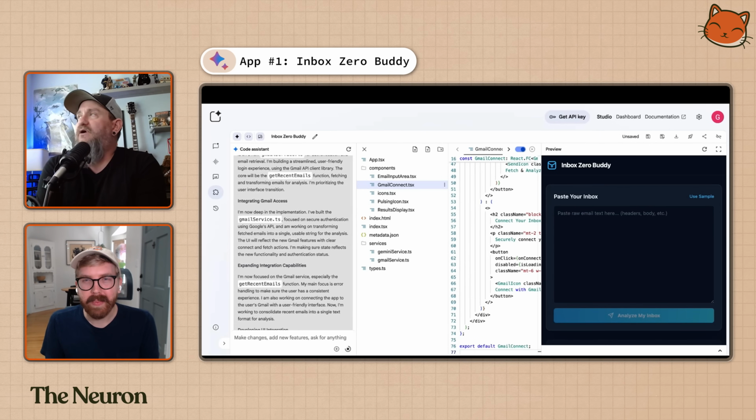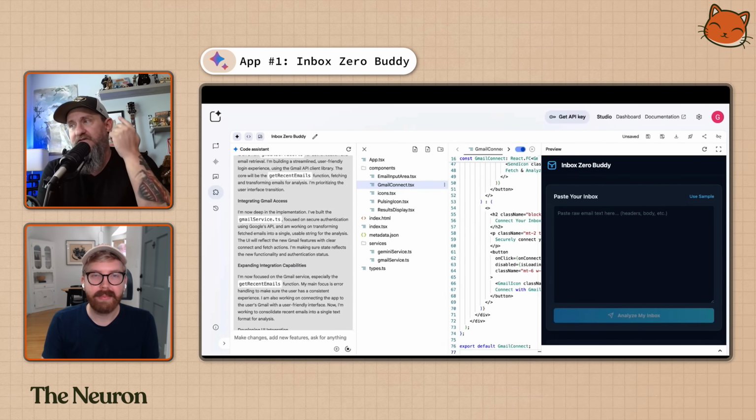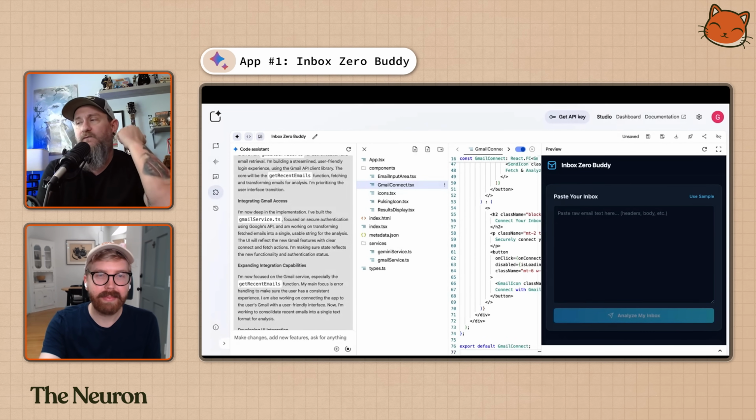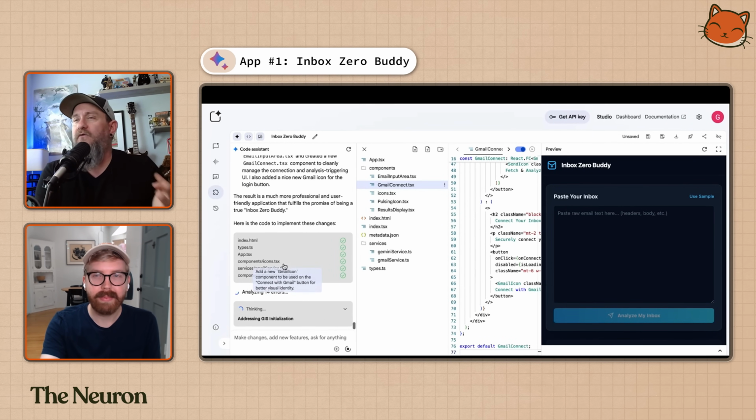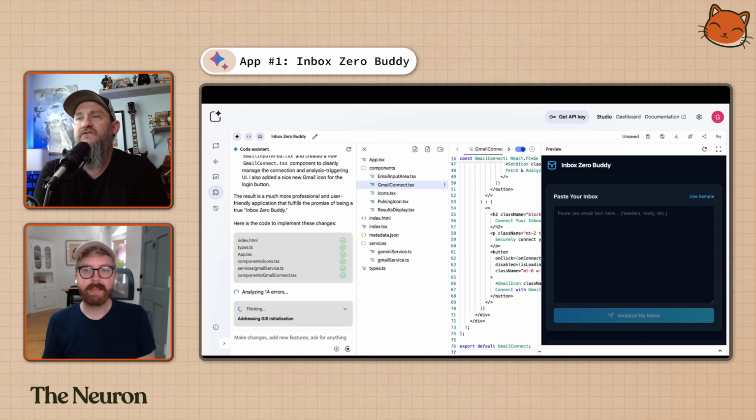But you've gotta feed it the context. That context is big. It helps it understand what you wanna do. It needs to know why you wanna do it, what kind of functionality you want, what kind of results you want, how you want your results presented. It's all great information to be giving this thing.